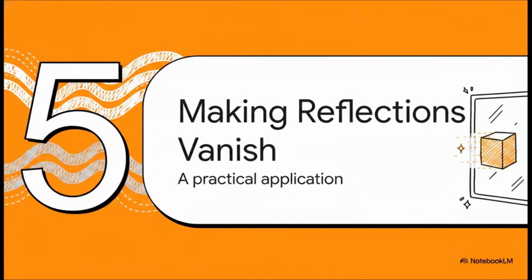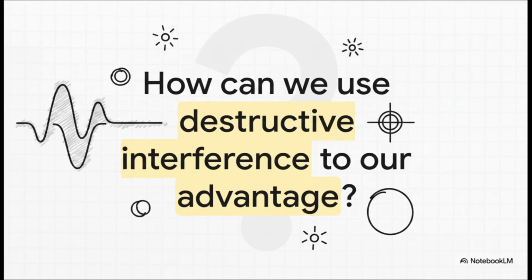So this ability to predict and control how light behaves isn't just for making pretty colors or measuring tiny bumps. We can actually take this principle of perfect cancellation and use it to make reflections literally disappear. It sounds a little like science fiction, but it's very real. Just think about that for a second. If we know the exact recipe to make light waves cancel each other out and create darkness, what could we do with that power? Where would that be useful?